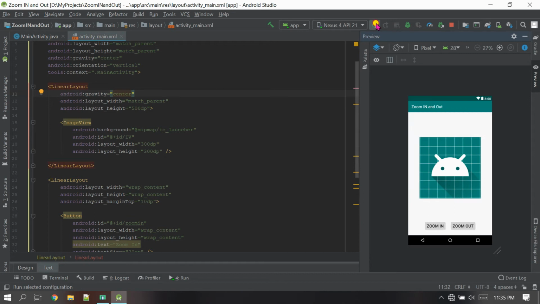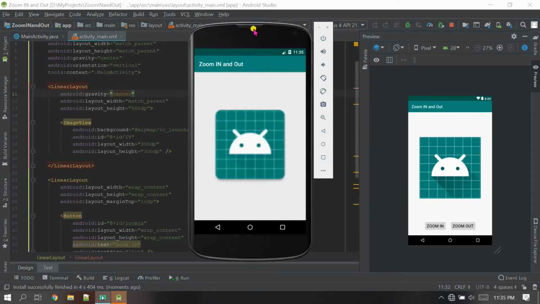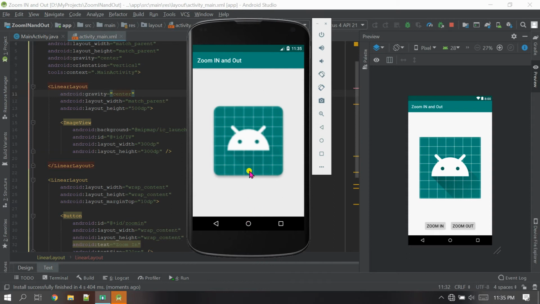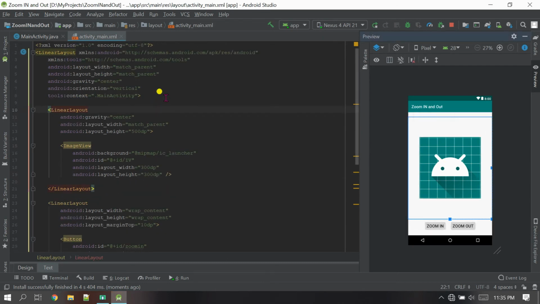Now let's run the project again and see if we can see the full image. The app has been completed. Now let's see. Oh, I made a mistake because this text is going outside of the emulator. Let's increase the height of this one. Height must not be 500. Let's just give 400 instead.